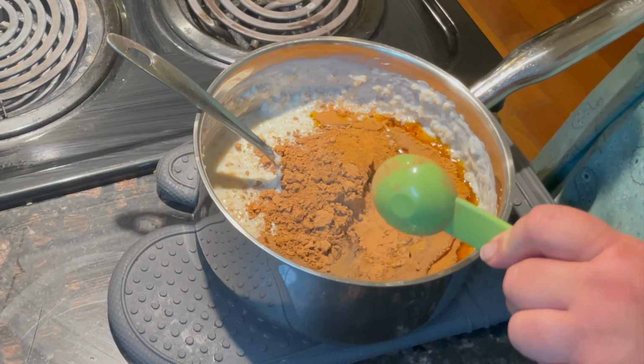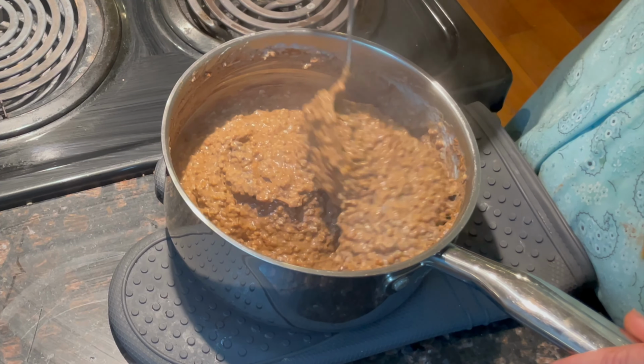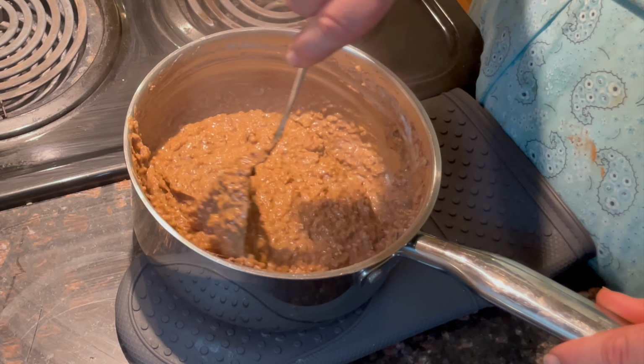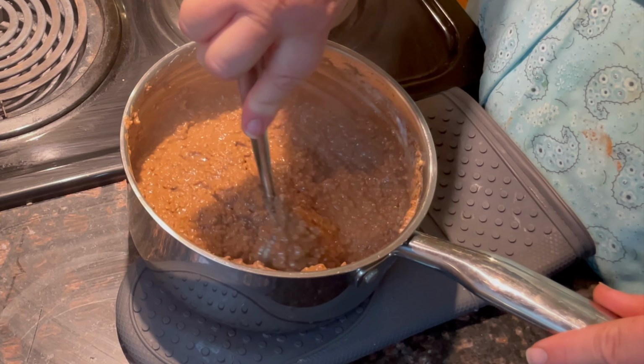Now I like to top my oatmeal with bananas and chocolate chips and walnuts and coconut for a real treat some days. But today we're just going to do some chocolate chips and maybe some walnuts. You can also put flaxseed in this to help with your omega-3s.